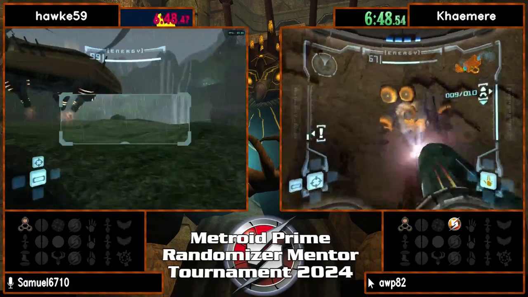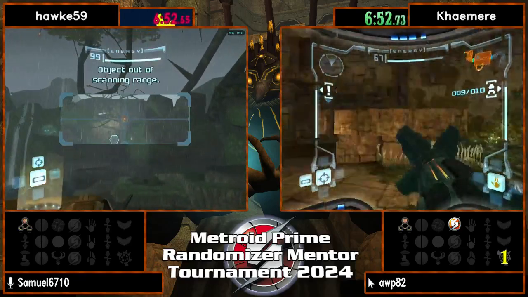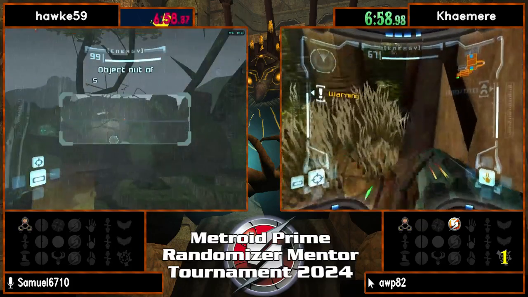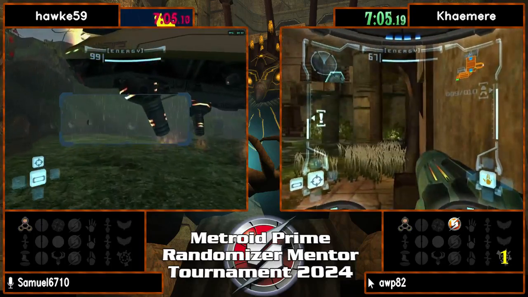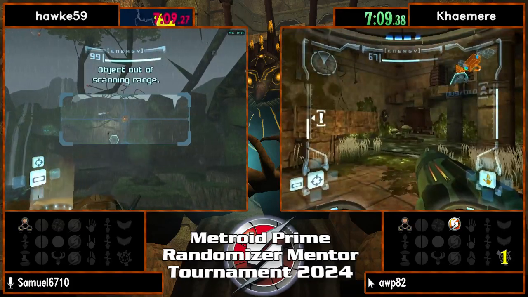So I do also want to highlight the mentors for each of these racers. Hawke59 being currently mentored by Baja Blood, and Khaemere being mentored by Lenophis. Definitely well-known runners. I am interested what Khaemere is doing. I think she is trying to get the setup here for this Ruin Gallery clip.